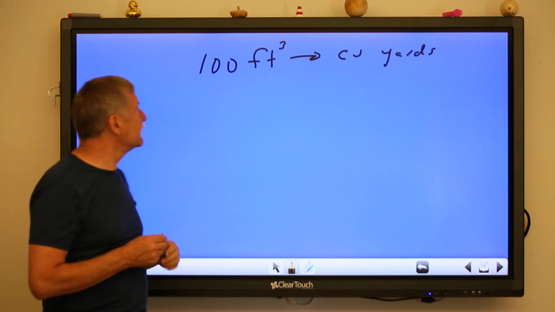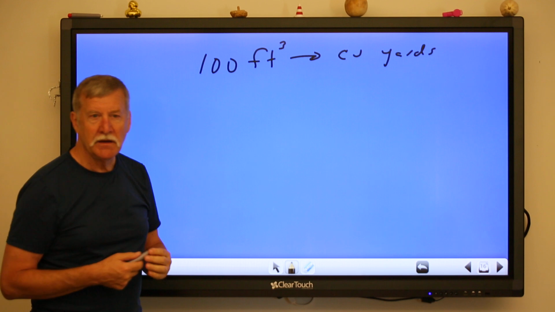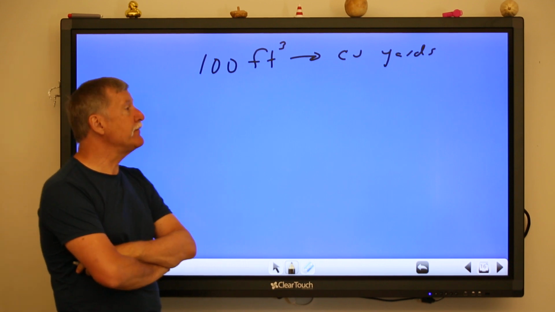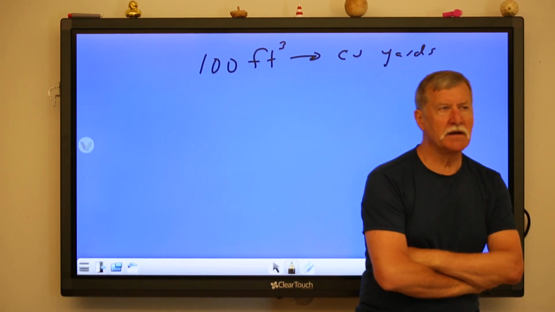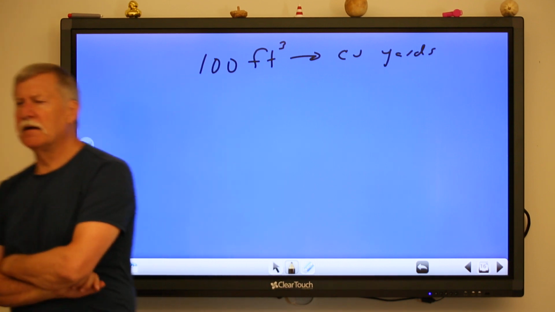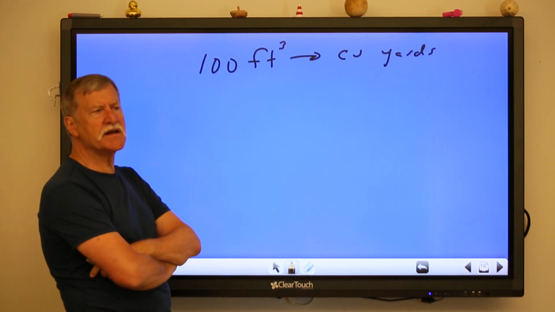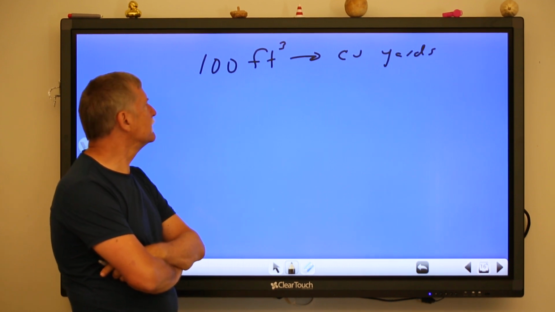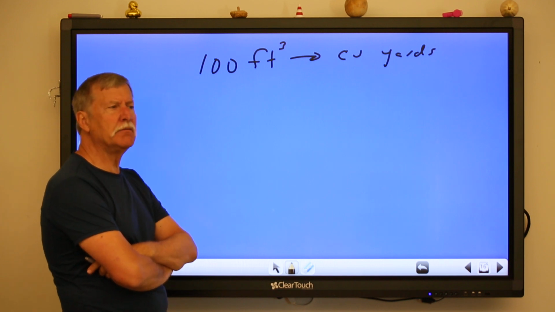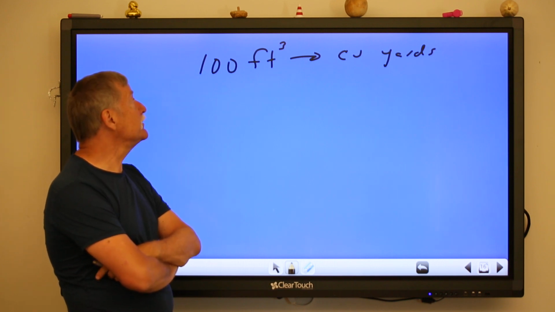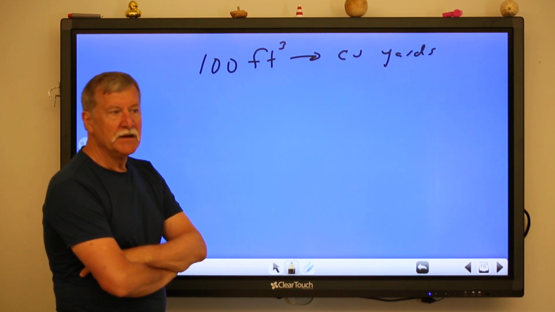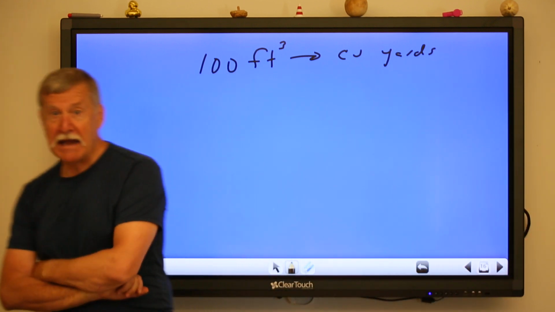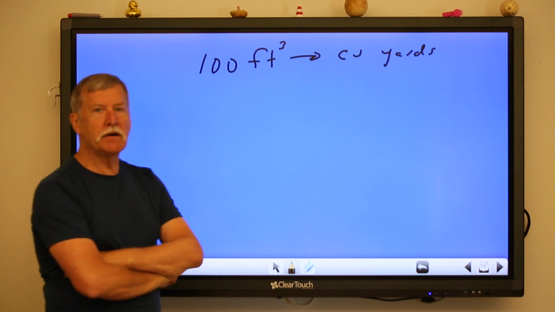All right, now let's say you've finished your bedroom and you're going to do a driveway, and you measure your driveway and it is 25 feet long, and well, let's say it's not a driveway, it's a sidewalk, all right? 25 feet long and 2 feet wide, and make it a heavy duty one, 2 feet deep. Means you need 100 cubic feet of concrete. So you go to the concrete store and you want the ready mix guy to come with the truck and pour you 100 cubic feet of concrete.